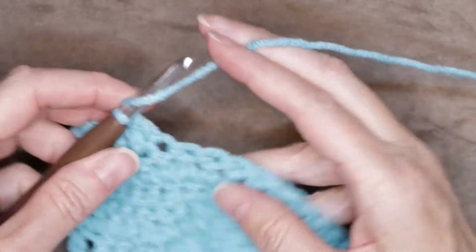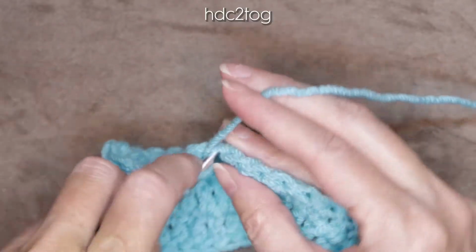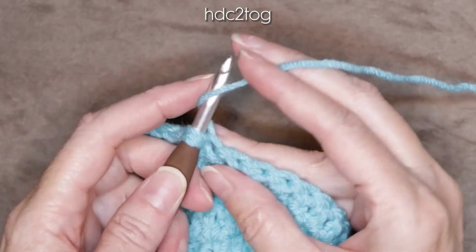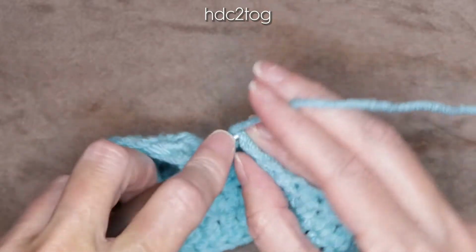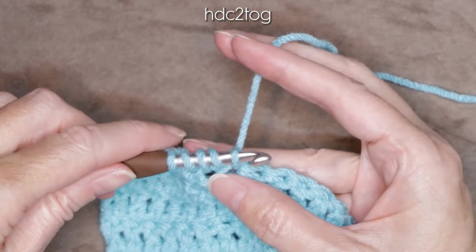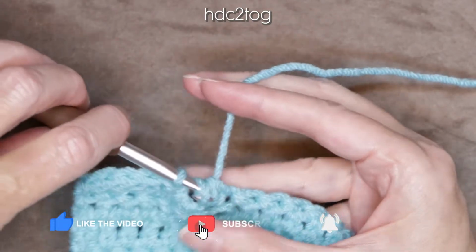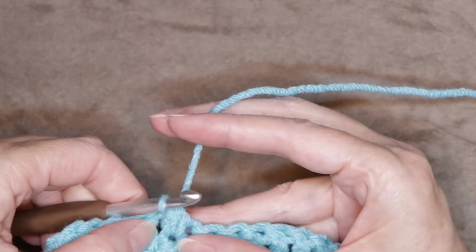Now if you're doing a half double crochet, you wrap your yarn again into that first stitch, start your half double crochet, but now we have to leave all three loops on our hook. So start your second half double crochet into that next stitch. And now we have five loops on our hook. Wrap your yarn, turn your hook so your hook is facing down, and slide it through all five loops. So that is a half double crochet decrease.